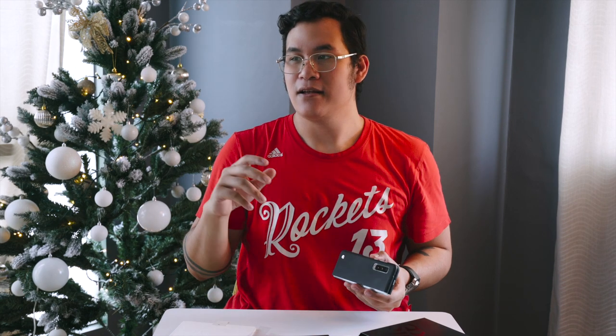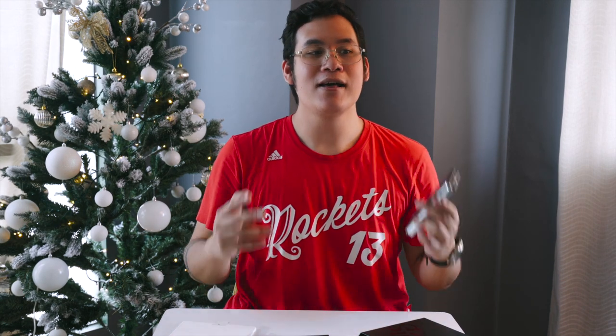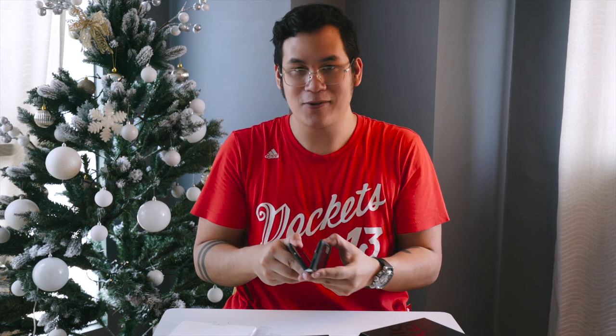Nonetheless, I am excited to take this for our full review to see what it's got. If you guys are interested, this is now officially available in the Philippines. It's priced at 109,990 pesos for the Galaxy Fold. You do get free Galaxy Buds in the box. That's SRP in the Philippines — 109,990. It's also available in plan form from either Smart or Globe. Let us know what you think about this crazy, expensive phone in the comments down below.